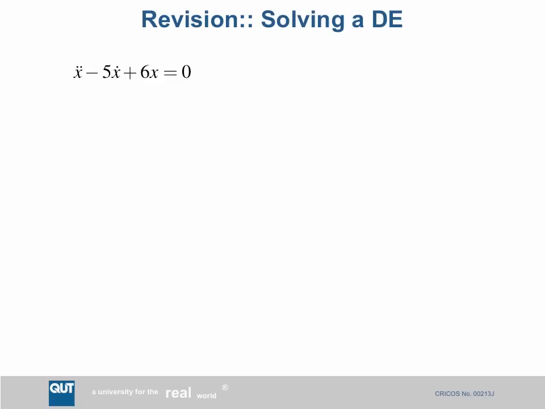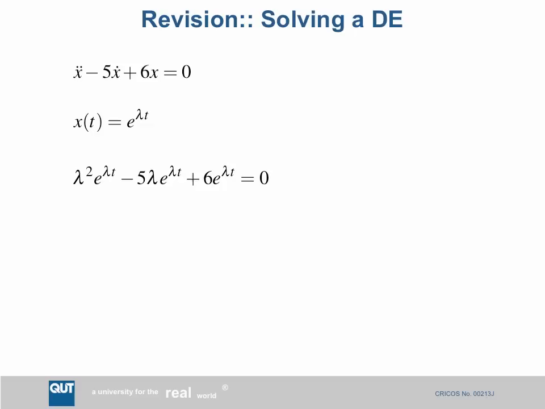So here's my take on how we solve a differential equation. Fairly simple second order differential equation here. Now, the way we do this is we postulate the solution. We believe that x of t is going to be an exponential with a time constant lambda. So we start by assuming the solution. And for these kind of DEs, this is a particularly good assumption. So let's make a substitution now. So where we had x double dot, we're going to replace it by the double derivative of x. So that will be lambda squared e to the lambda t.